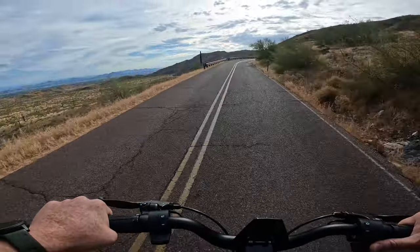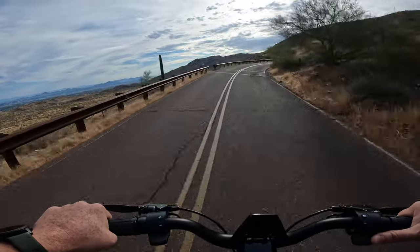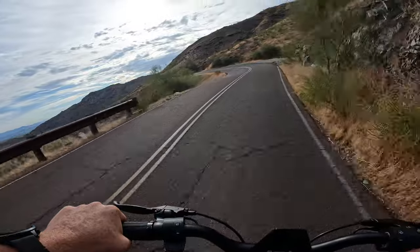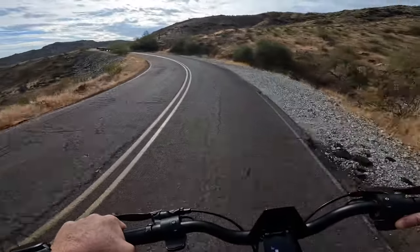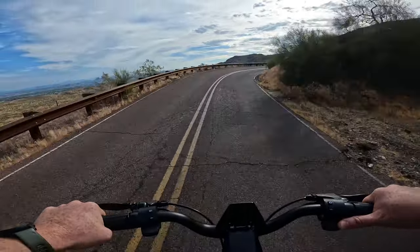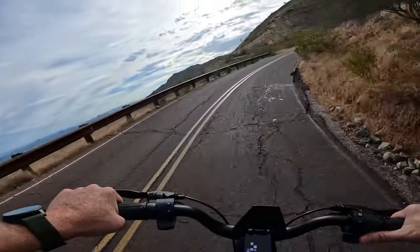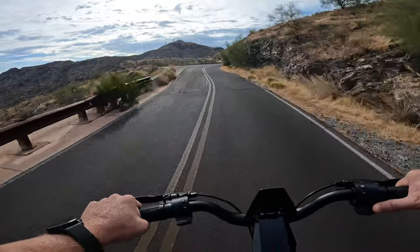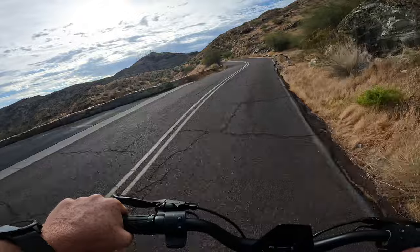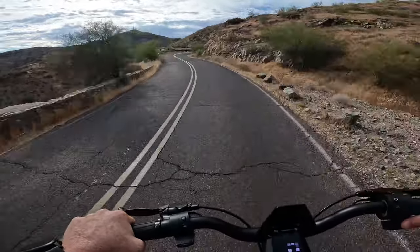Now, the Punk Rider Pro does come with dual 600 nominal watt motors that combined are capable of cranking out upwards of 2,300 watts of peak power. So I don't suspect we're going to have any issue getting up this hill today. Now, the one thing that we want to watch out for on rides like this is going to be the potential for overheating. This is definitely a stress test for any scooter that we bring up here.